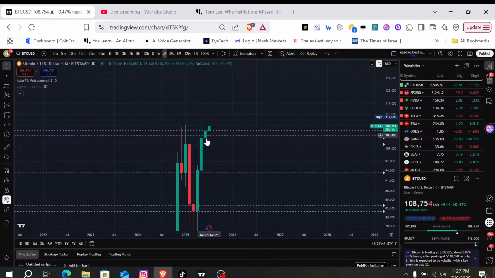Again, pay attention. To still be bullish, we want to hold this price, 102,517. Investors are going to be panicking when it goes down into the 96s. You're going to see something, whether it be tariff or a war, because Bitcoin is synchronized with the S&P 500. It used to be decentralized, not no more.